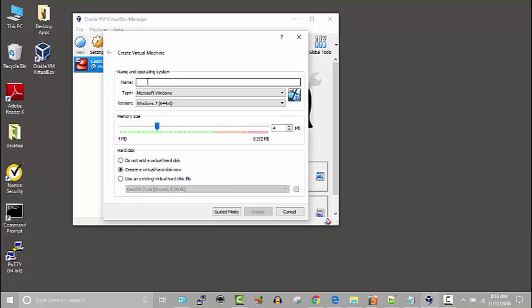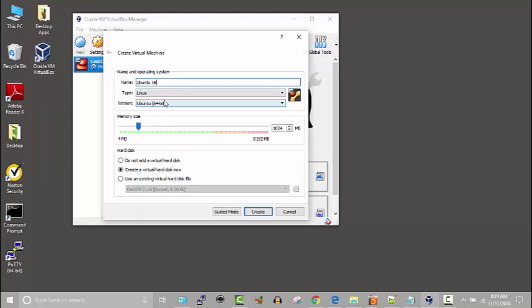So here, the first thing we need to do, and really all we need to do, is type in a name for our virtual machine. I'm going to call it Ubuntu 16. And as we typed, you can see that these values down here changed and they matched with what our virtual machine is being called.